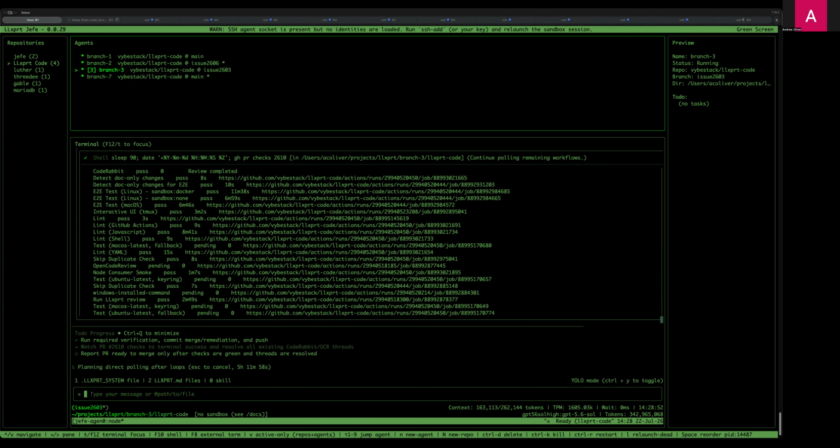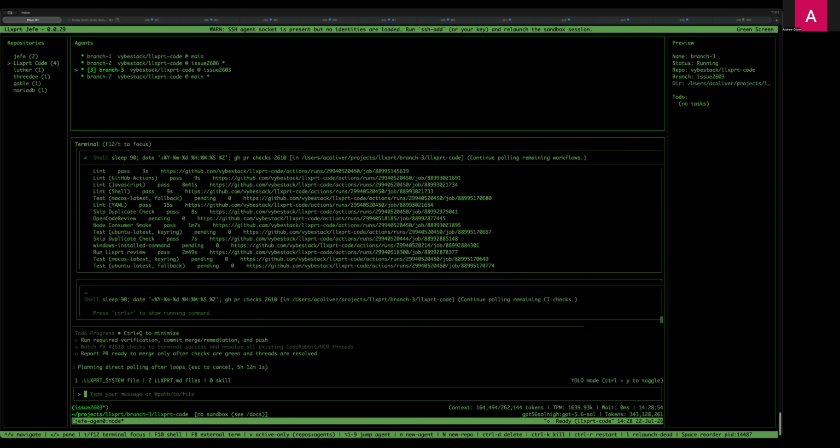So yeah, I'm going to make all of that external. Key maps for me have been kind of haphazard. I got used to what I'm doing. The other thing is you can manage the agents, like Control R will restart an agent, Control K to kill one, all that kind of stuff. So that's it. One big fat thing to control them all. That was the kind of idea behind Jefe.